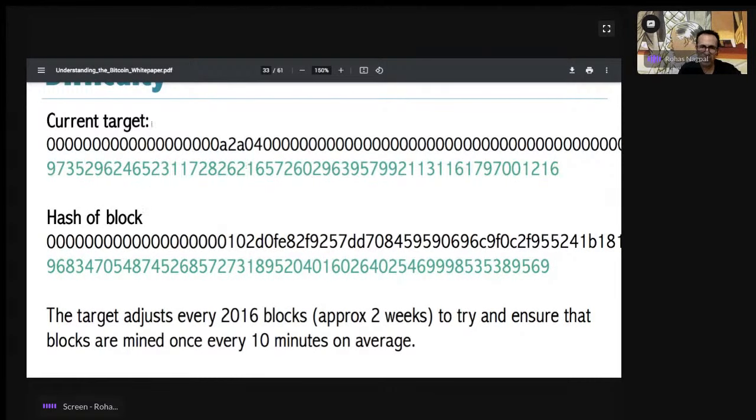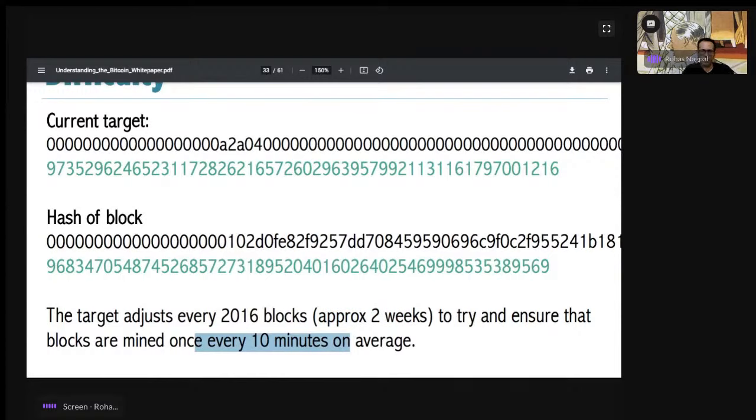Forget the hash for now, just look at the decimals. If this is the difficulty level and today we have just made a block, this is the hash of the block, and it is accepted or correct because this number is smaller than this number. The system will not accept a nonce if the hash is not below the current difficulty level. And this target changes every, like I said, 2016 blocks, on average 2 weeks. And that is why we say that blocks are mined every 10 minutes on average.